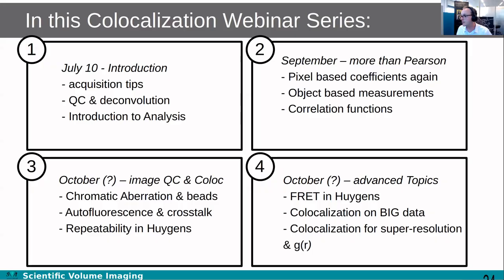I see there is a question in the chat, actually. Let me just look at that. Yes. If I prepared my images with AriScan option on Zeiss 880, is it better to perform deconvolution, or will it not give me any quality improvement?